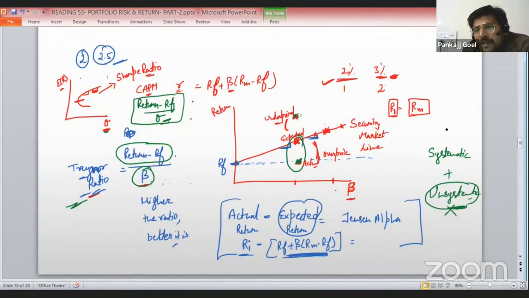So it is better that I always look at this: for one unit of systematic risk, how much risk premium are we earning? So again, there are a lot of analysts, or most of them we can say, who prefer this one. They say we should talk about this because whatever compensation we are getting is for this. When we are talking about a portfolio, not individual securities, this risk can be eliminated.